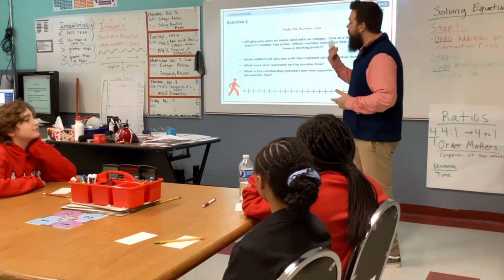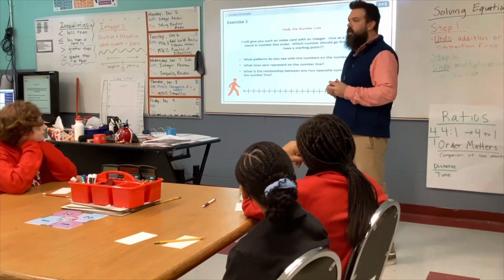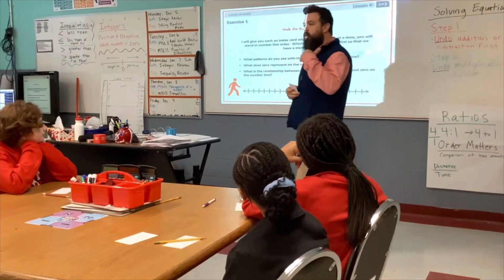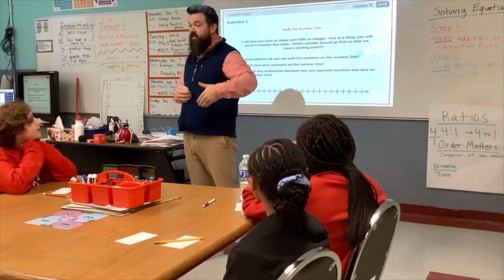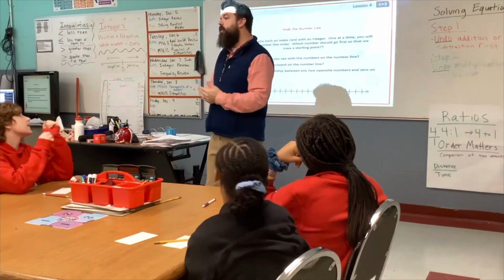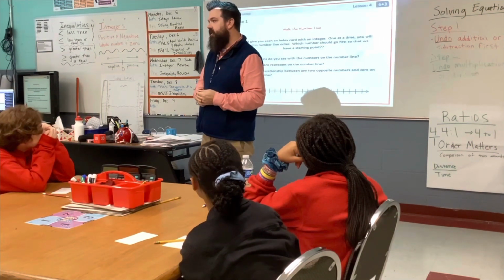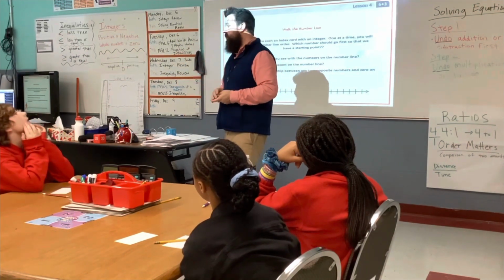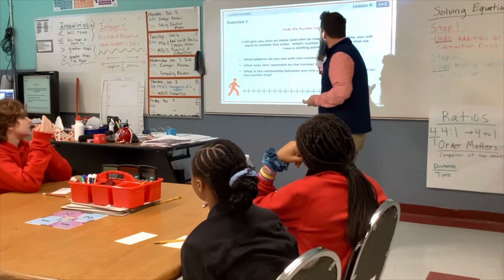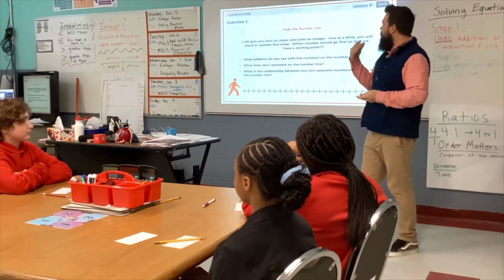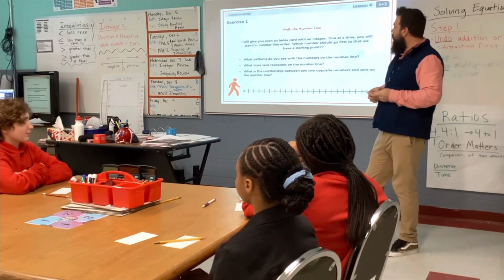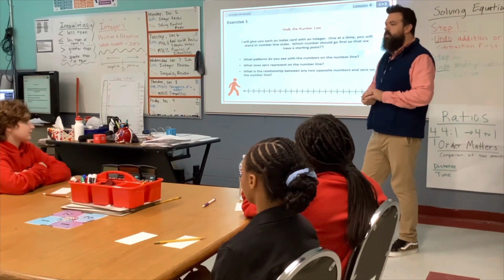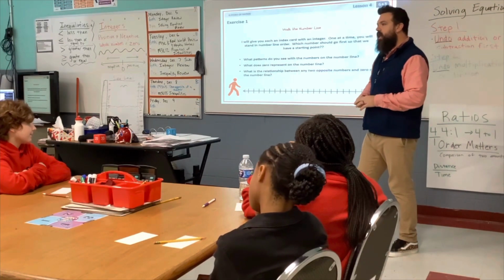So what I'm going to do, I'm going to give you a little card, and it's going to have an integer on it. And one at a time, you're going to go on the number line, and you're going to physically walk to your number. And what number do we start at when we start on the number line? Zero. So you're going to start at 0 and walk to your number. Then we're going to see what patterns we see on the number line. We're going to talk about what 0 represents, and what the relationship is between any two opposite numbers and 0 on the number line. So we will discuss all of that outside. So we're going to line up and walk outside.